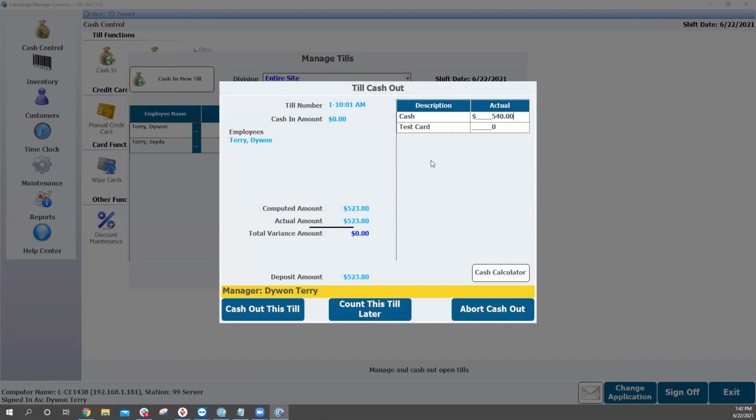But if you do not have something that counts very accurately, we recommend that you use the cash calculator.